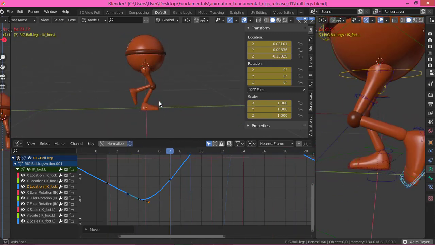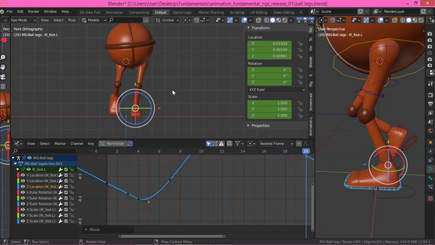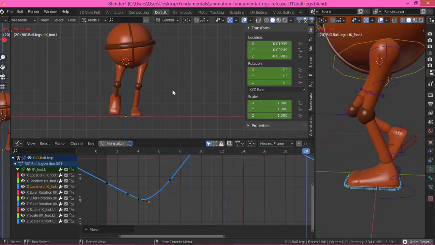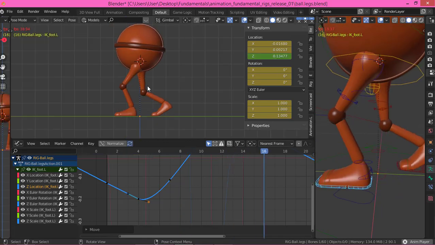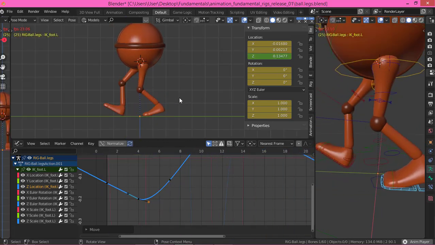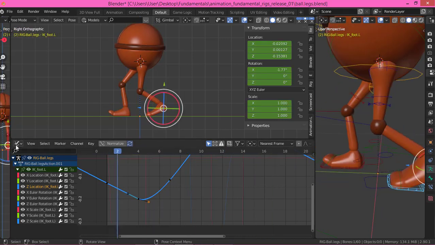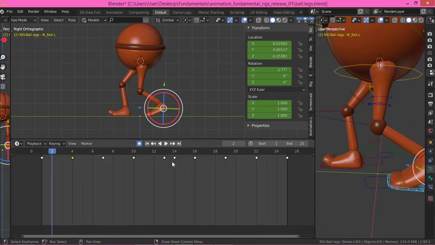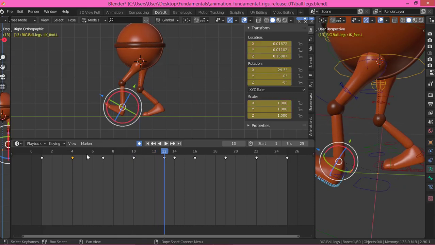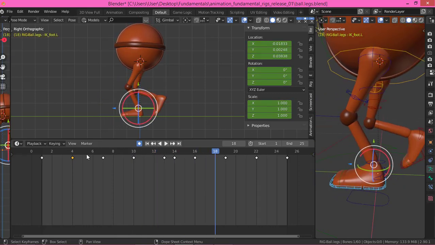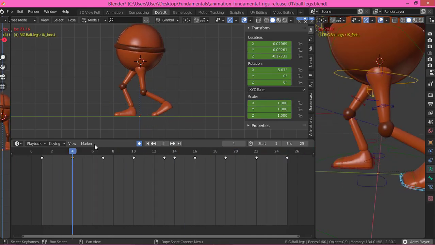So after this one now, we can check our nail pop to see if we have any nail pop. If you check our front view, I think it's actually looking okay. Then our side view. So in case we have any nail pop, we can go to our timeline. There are ways we can actually fix nail pops.